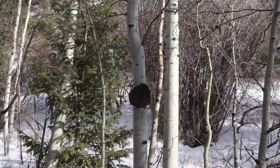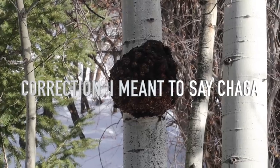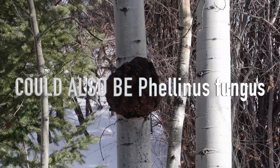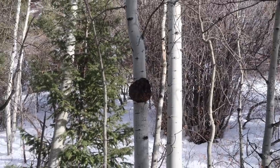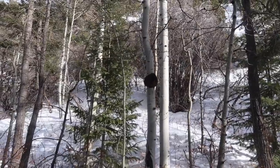Now, if I'm not mistaken, that's a mushroom infestation. And I want to say that's reishi. I don't really know my mushrooms well enough, but I know that there's one that looks almost just like that, and they grow on aspens. And they cause like a little tumor like that. And you can take them, make like coffee and stuff like that.